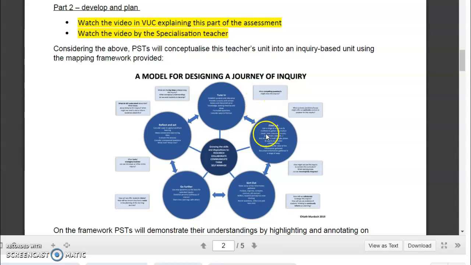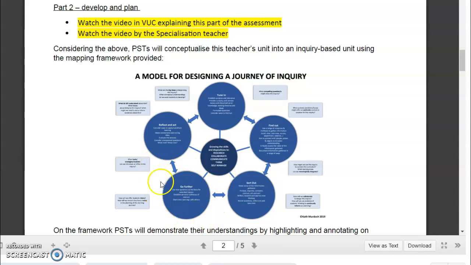Then you need to demonstrate what features of each stage of Murdoch's inquiry-based learning framework. So what happens in tuning in? What should the students be experiencing? Well, in tuning in, it's the engaging phase. So connecting their prior knowledge to the information that is coming and the learning that is coming. The tasks in tuning in should be highly engaging, but they should also tell you about student prior knowledge. And obviously consider this and what happens in each of the other stages. That's what I'm going to be looking for.